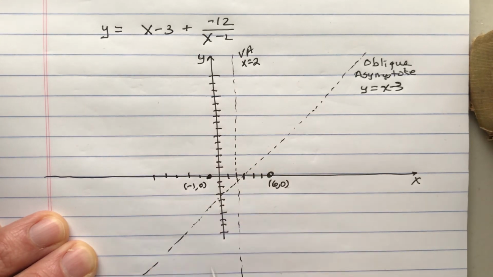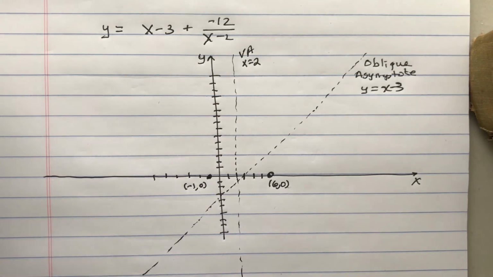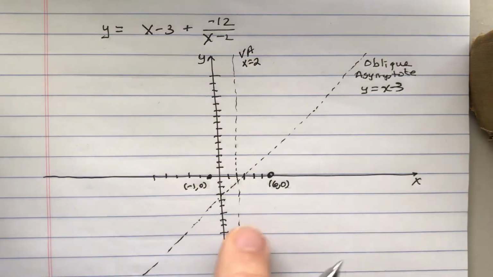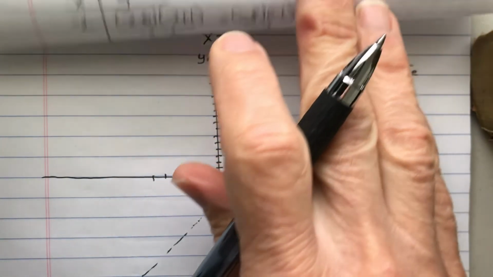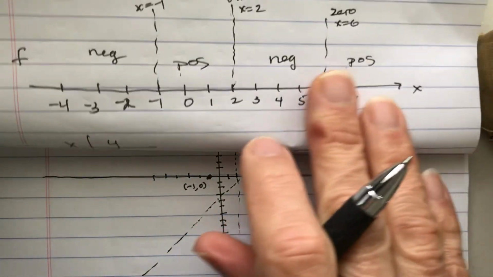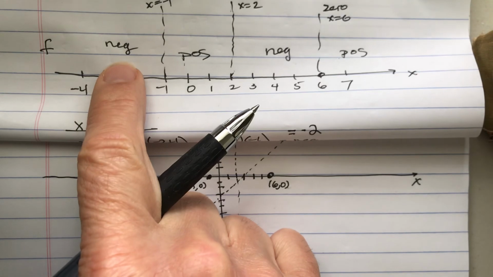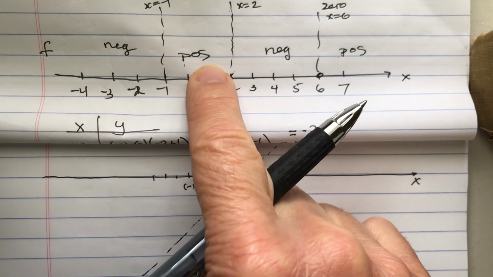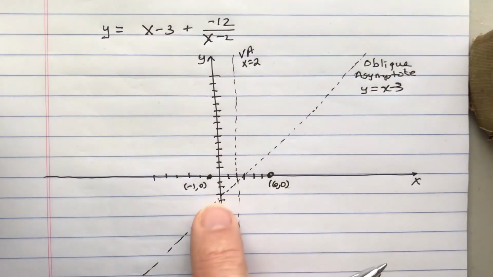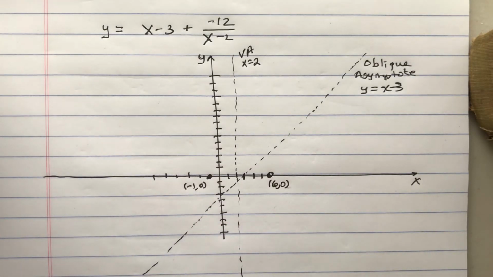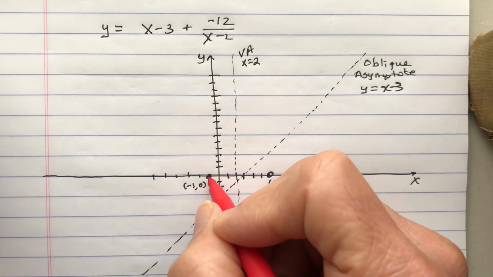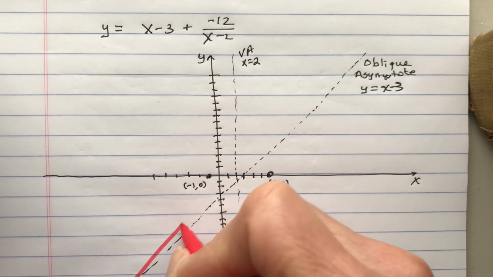All right, now let's go back to the sign chart and figure out what's going on with that. Although, truthfully, maybe this tells us everything. Maybe we don't even have to use the sign chart. Okay, see, the function is going to go negative, then it's going to go through a 0 and become positive, and then negative, and then positive. But you can sort of see that over here. Because look, what does it mean to have an oblique asymptote? That means the function is getting very close to it. So over here, it's very close. And then it somehow has to get to the 0. So it's going to come along here.